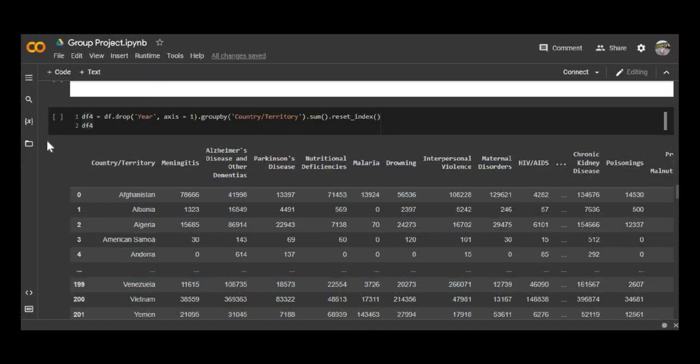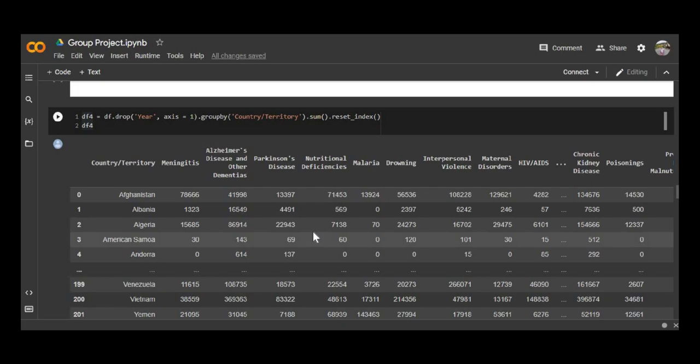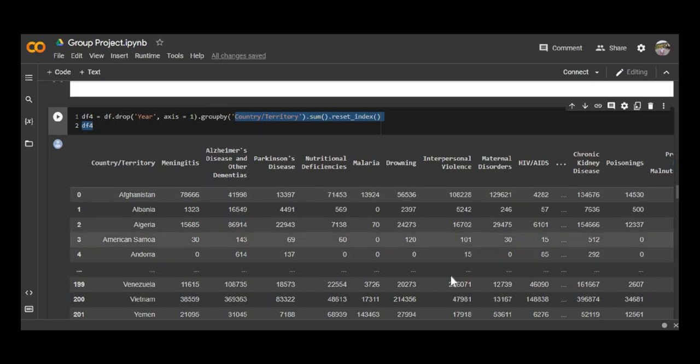Next is a pie chart. It's quite similar to a bar chart since we only want to visualize the top 5 causes of death in 20 years. Therefore, the data needed for this visualization are grand total of death and causes of death. As for that, from the data frame, we need to drop everything we do not require such as year. And then we need to group it by country/territory. The outcome will sum up all the total of debt for each country.